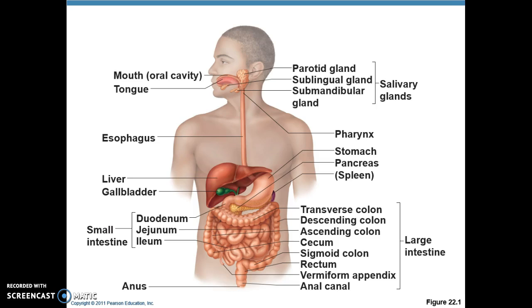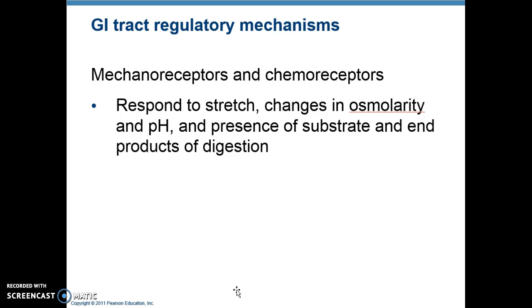We've already gone over this general anatomy here, so we're just going to dive right in. We're going to start with a little bit of background and how things are controlled, and then pretty much just take a tour through the digestive tract from one end to the other. And we'll keep it as brief as possible.